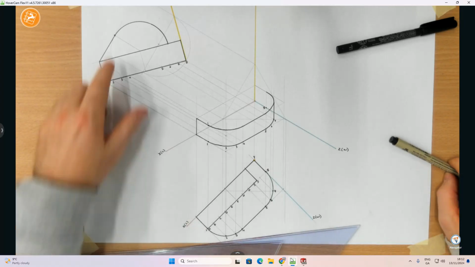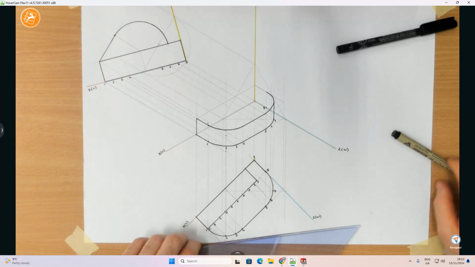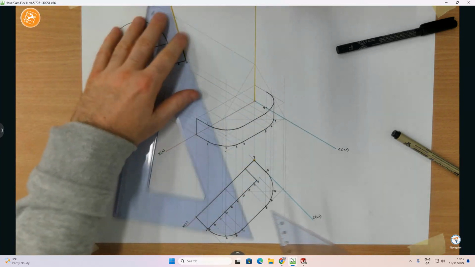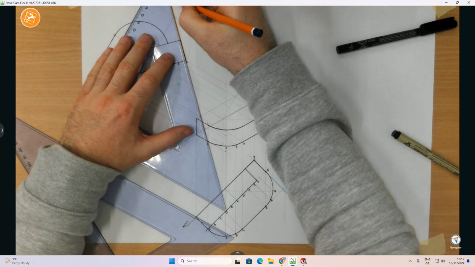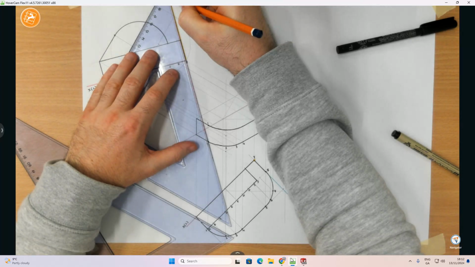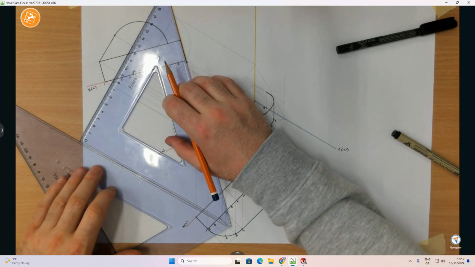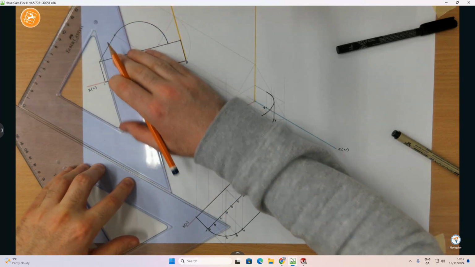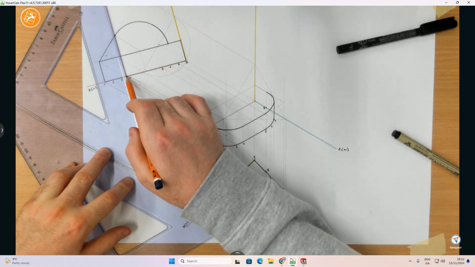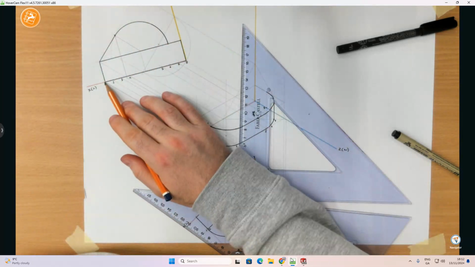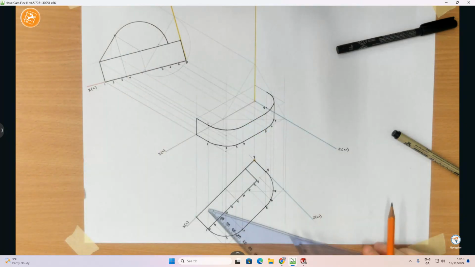Now, how can I find this point of contact down here? Well, parallel to the y-axis, you could do this. Bring this down a little bit further. Parallel to the y-axis, using sliding set squares, I could slide this along until it hits the point of contact, and I could bring this down. You can see that distance between the 3 and the 4. I could take that distance on my compass.